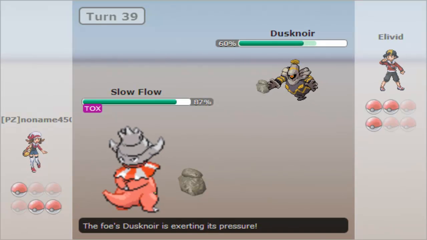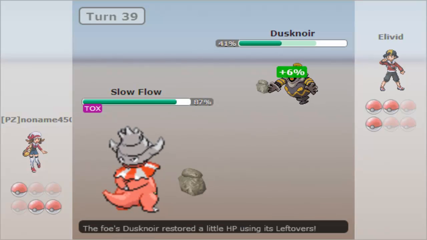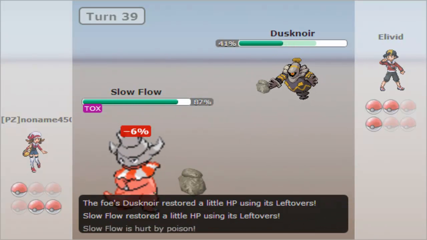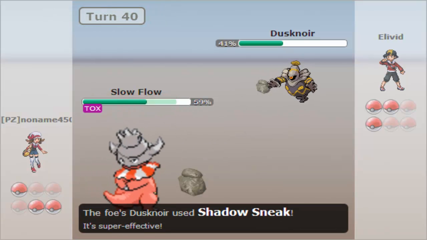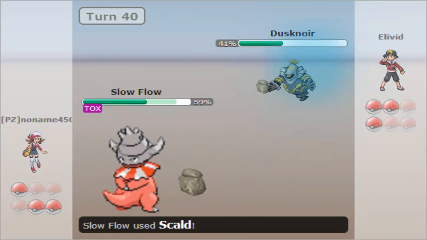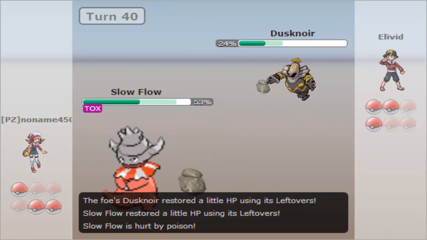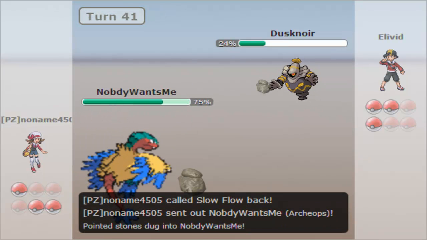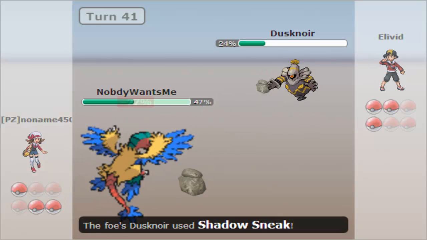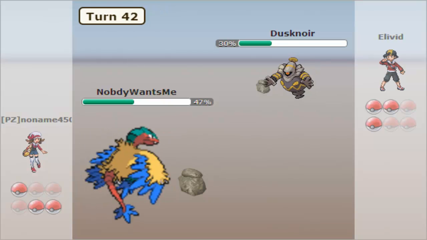But I've got my Slowking in here, and I don't even know what that Moltres would be, actually. I just don't know what item he has. I'm guessing Expert Belt, but if he was Expert Belt, he could have used an Expert Belted HP Grass and pretty much pushed my shit in. But I don't even know. Maybe Specs, but if it was Specs, I would think it would have done more damage to that Sigilyph. Anyways, I've got my Archeops in here, and now he goes for the Shadow Sneak.